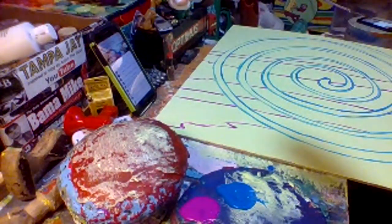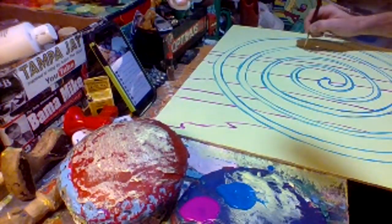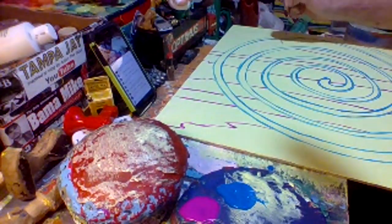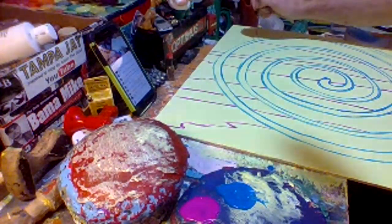So it's pretty simple. Anybody, it's one of those fun art things. Anybody could do it, definitely. And it's going to look super cool, at least to me. Like I said, I've done a couple of them, and it has not been a fan favorite or whatever, but it's always been one of my favorites. I love this style.